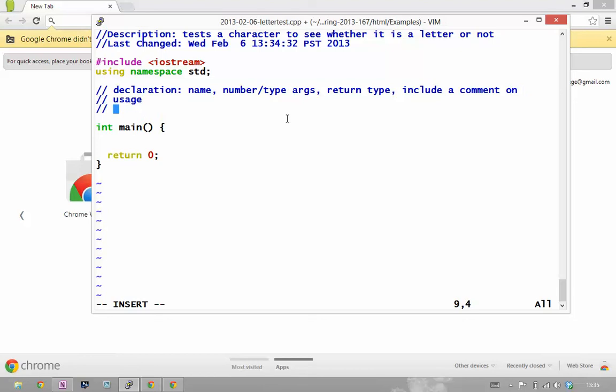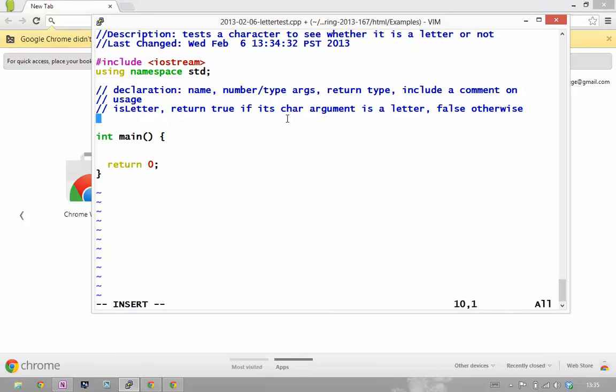So let me define my letter test function. I'm just going to call it isLetter. And this will return true if its character argument is a letter and false otherwise. So if this thing is returning true or returning false, then its return type is what?